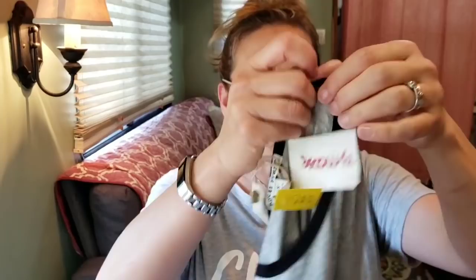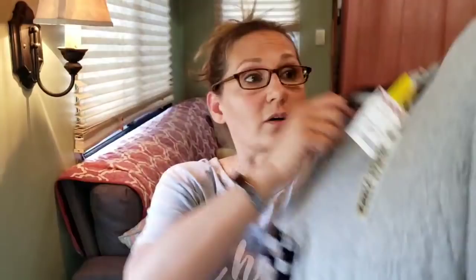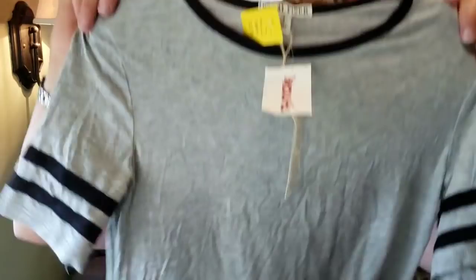As usual, I'm going to show you the things I bought for myself and my family — which are very few, just one thing. This little guy is for my daughter. She likes to wear leggings a lot, so I got her this little t-shirt. It was brand new. It was $5.99 at TJ Maxx, compared at $9 at Moral Fiber, and then I paid $2.35 at the thrift store, so I actually did get a pretty good deal.